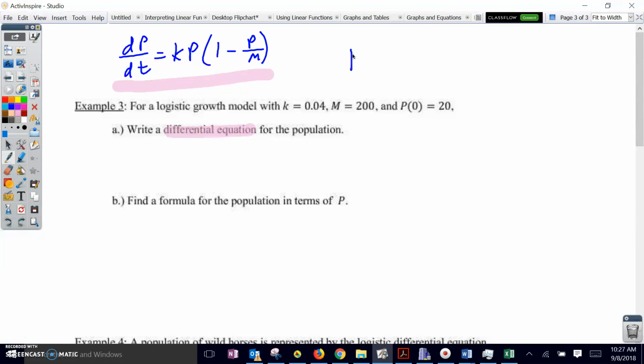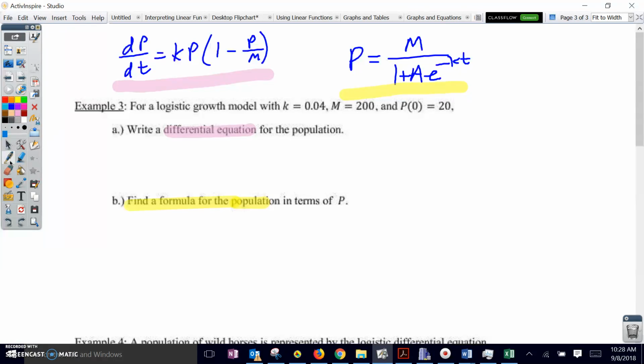And the function formula for population, we're going to use this model that we just developed for when we're trying to find a formula for population. It wouldn't be a terrible idea for you to know these two formulas because the derivation of the second one is difficult. You can kind of logic your way to the first one if you really think hard, but it might be better for us to know these formulas so that we can apply them when we need them.